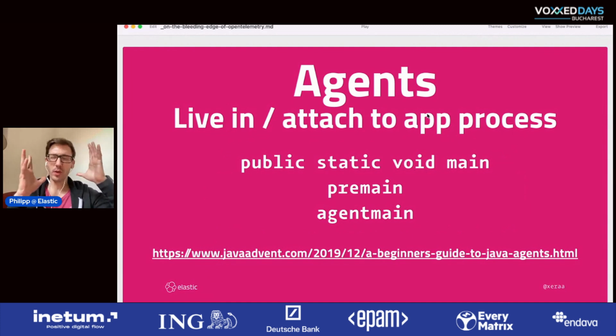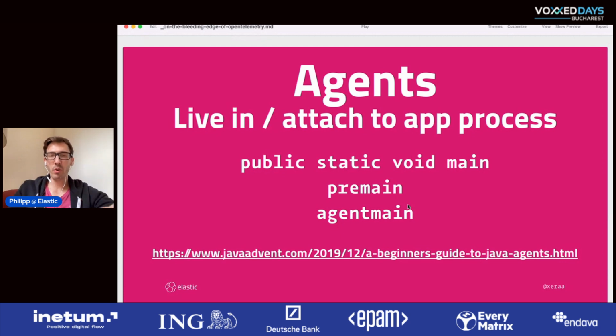Or before we go to the demo, taking one quick step back for Java, how do we actually instrument our Java application? Java has the very nice approach that while you can do it manually in the main method, there's also this concept of agents. Normally you do -javaagent when you run something, so you can just instrument the application at runtime with the so-called premain or agentmain methods, which are kind of like alternative entry points into your applications.